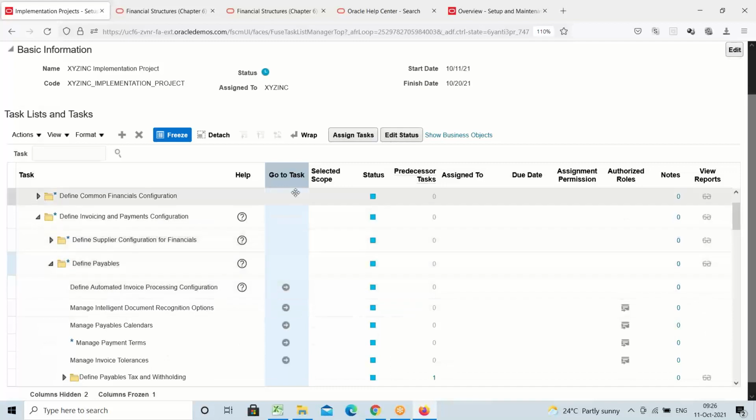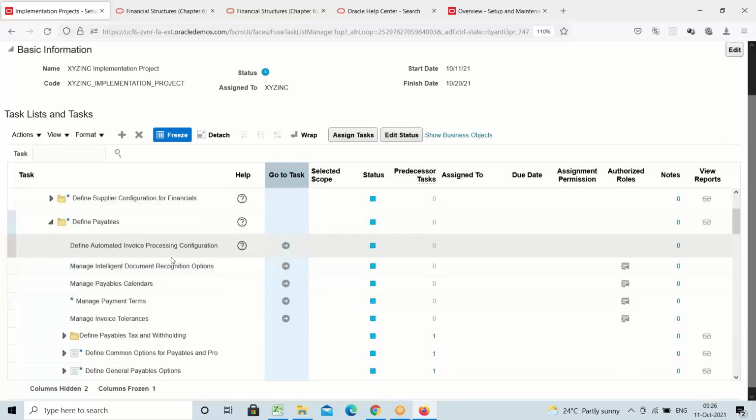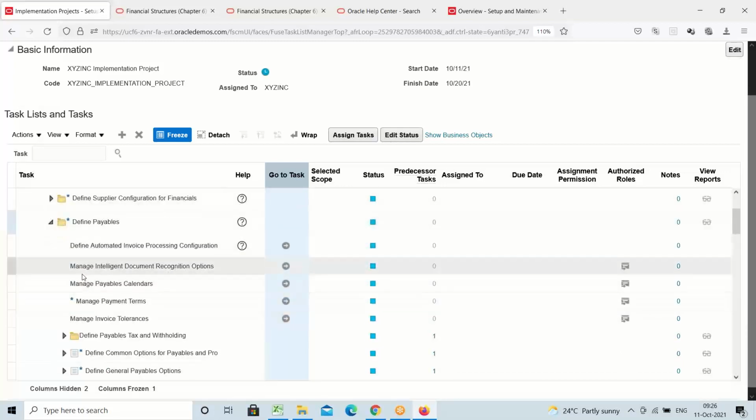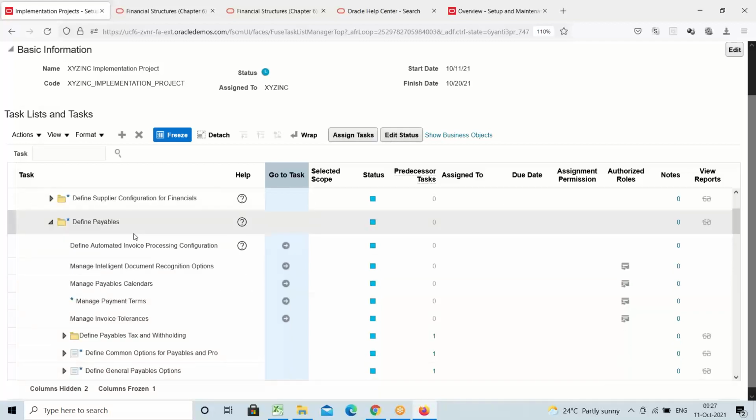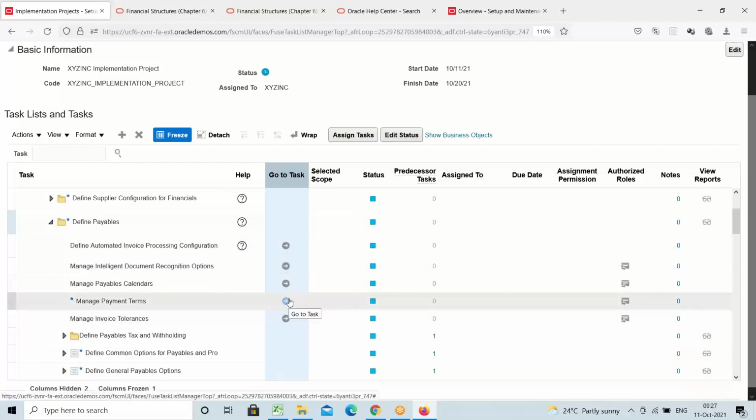If you notice, go to task is available only for tasks. These all are the tasks. For task list or offerings and options, it won't be available. At the entire offering, options, and task list level, you cannot do anything. Within that, you will have a specific task, and only those you can perform. So that is the purpose of the go to task icon. Okay, click on this, it will take us to the relevant page.